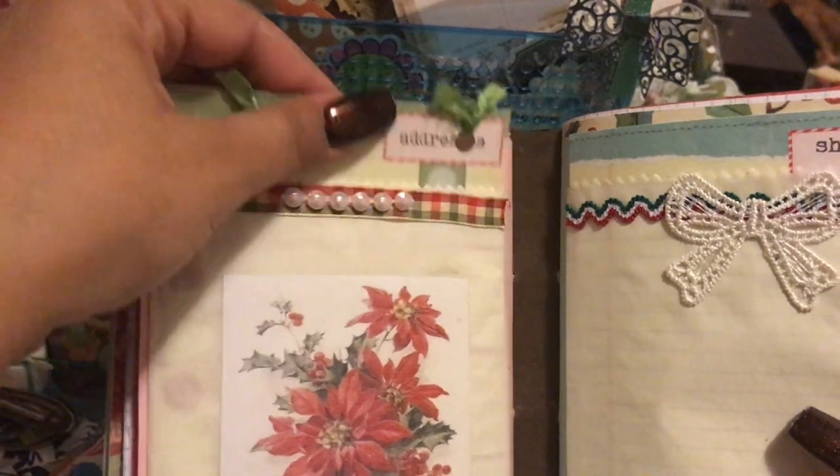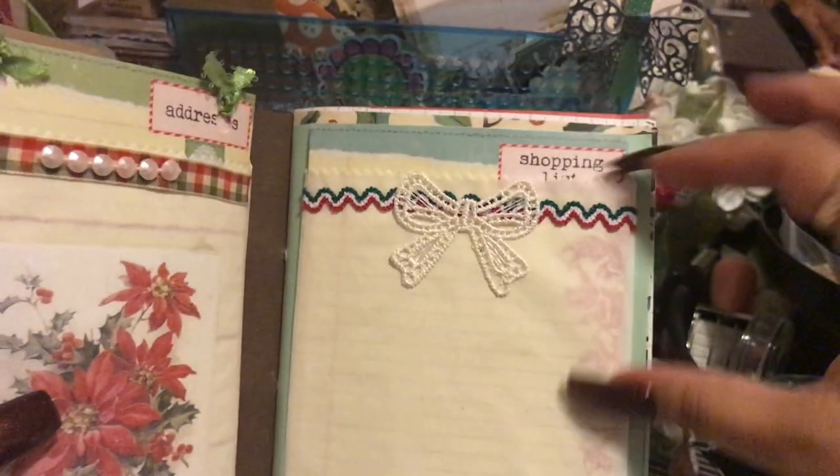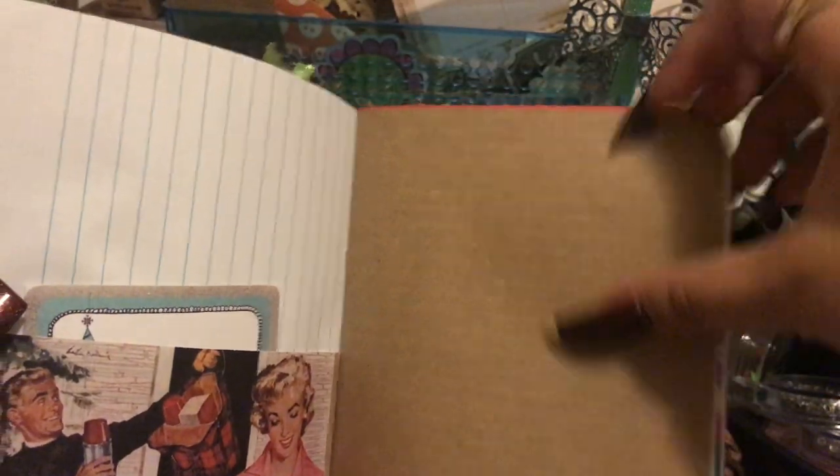That's another Spellbinders die, and this is just a bunch of addresses. I don't want to pull it out. And then this is a bunch of shopping lists on that side. This is the in between the two signatures. Oops, I better speed it up. Another vintage image with a little tuck there.